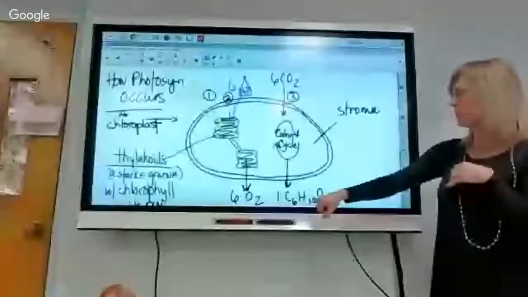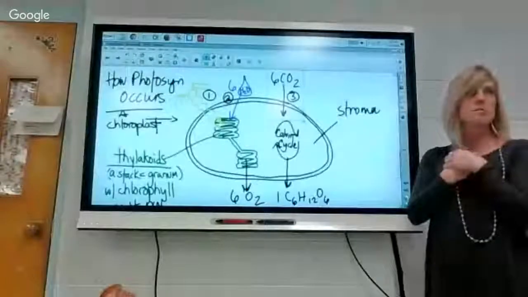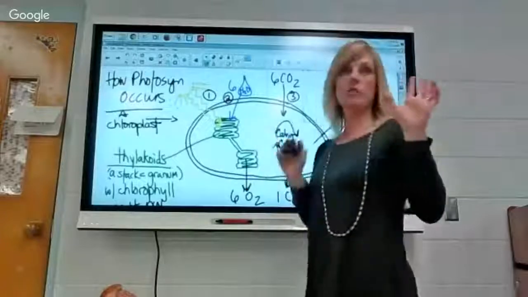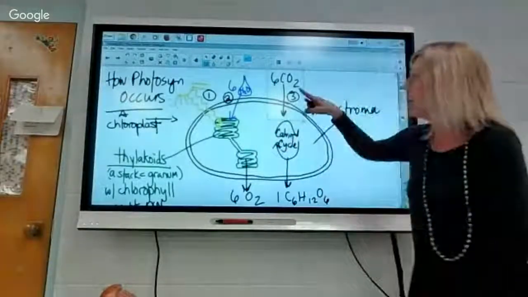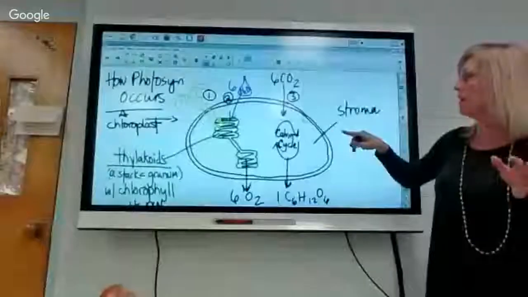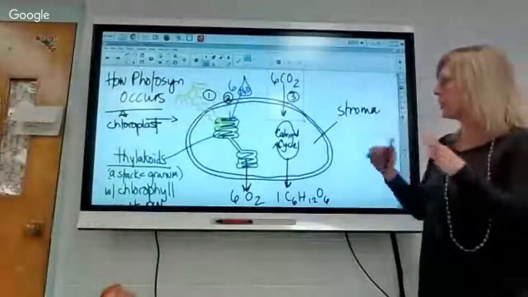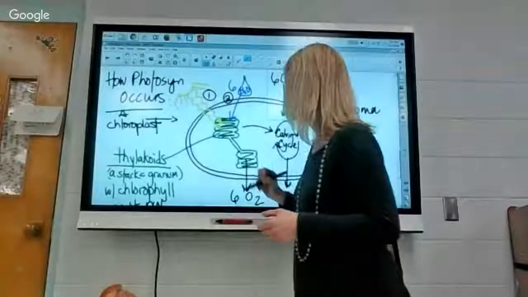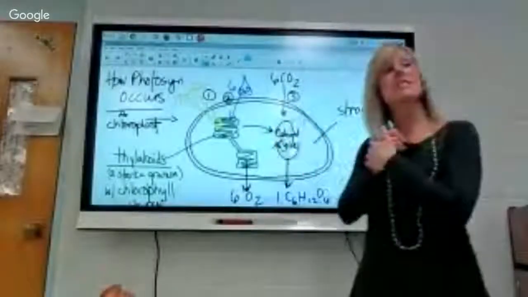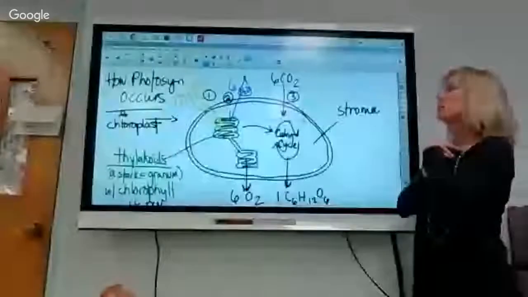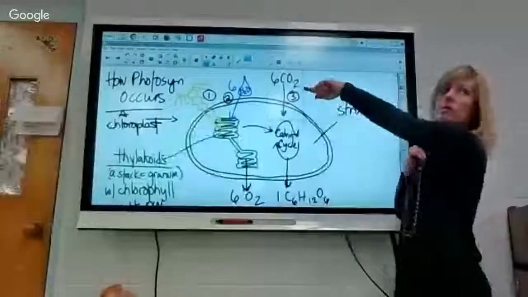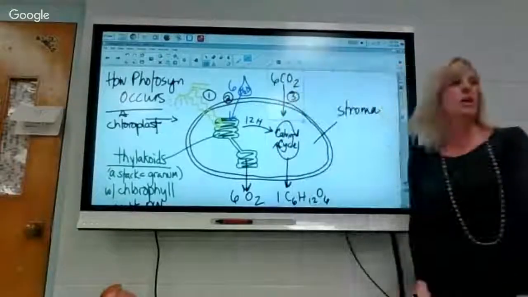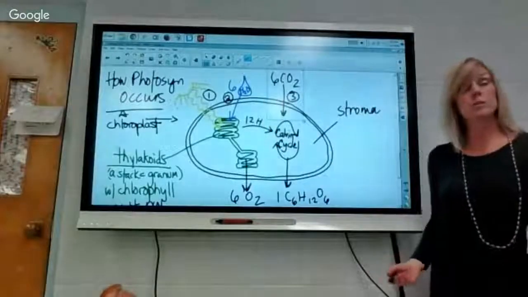Where in the world did the hydrogens come from? The water. Okay, so this is the part that I'm giving you as honors. As an honors student, you need to know this. Let's just put the hydrogens. So how many hydrogens does this glucose need? 12. And we get 12 from water, right? Okay, so I'm just going to do this. And it comes from the light reaction when water was split.